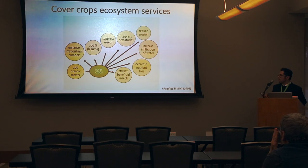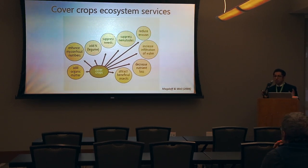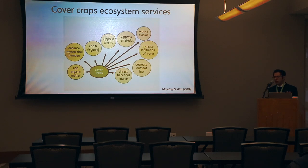Along the way, as you implement cover crops, depending on the crop biomass or residue, you will start adding benefits like organic matter to the system. Especially when we target weed suppression and have higher organic material or plant biomass inputs, we are adding more material to the soil that builds soil organic matter. Building soil organic matter synergistically provides many other benefits, including increasing infiltration and, above all, resiliency to the weather extremes that we are seeing.